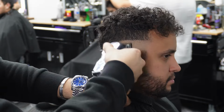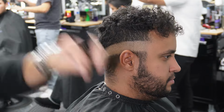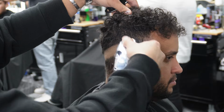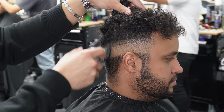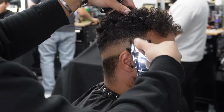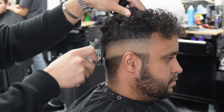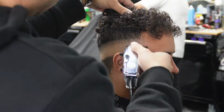And then I'm gonna come with my number half, but now it's the guard. I'm just gonna make sure that everything is cut even, and then I'm gonna come with my number one guard open, setting up the second guideline. So you guys can see a little bit smaller than the first guideline, and then I'm gonna close it, and then I'm gonna pass the clipper underneath the second guideline.